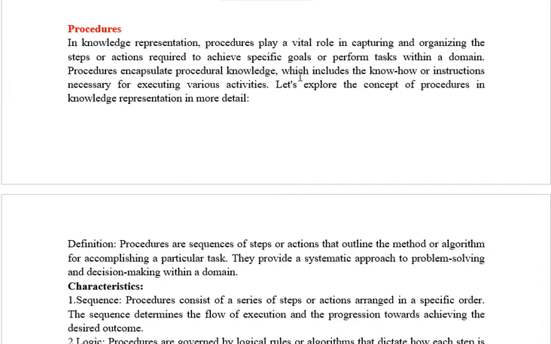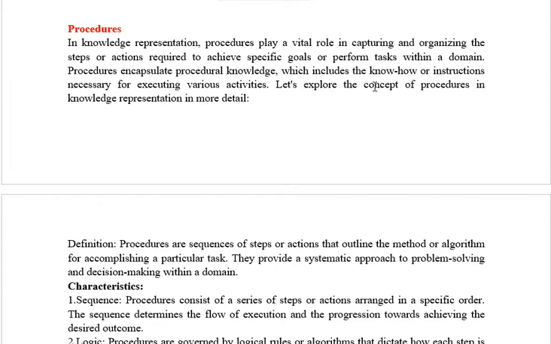So procedures are nothing but the instructions necessary for executing the various activities. To perform the various activities, we should have some instructions. What are the instructions? The instructions are nothing but the procedures. We have to follow the procedures to perform activities and events, to perform some particular task.